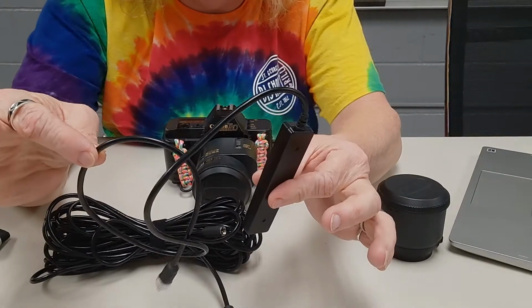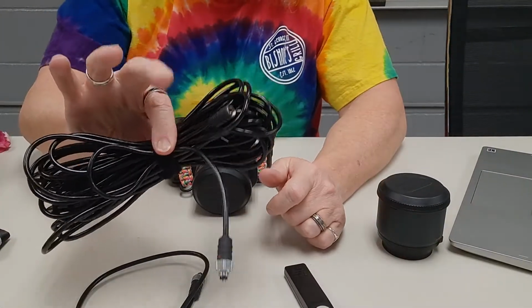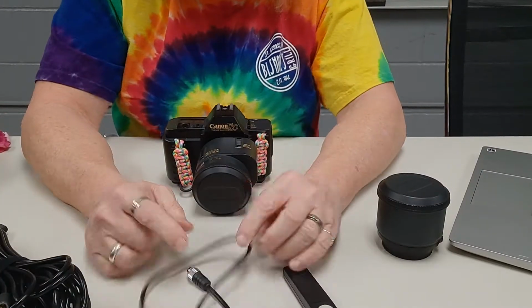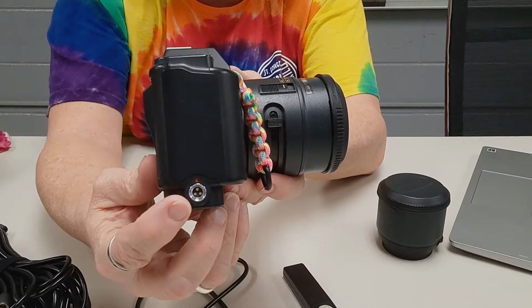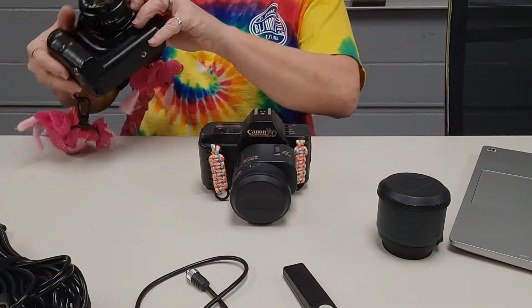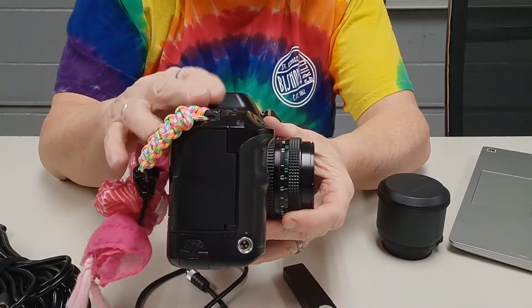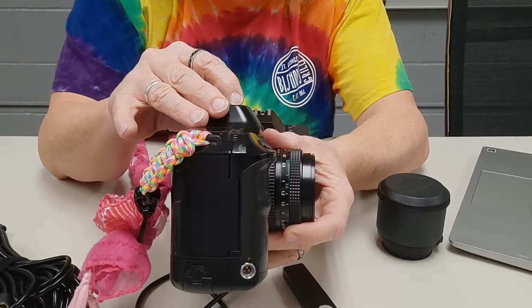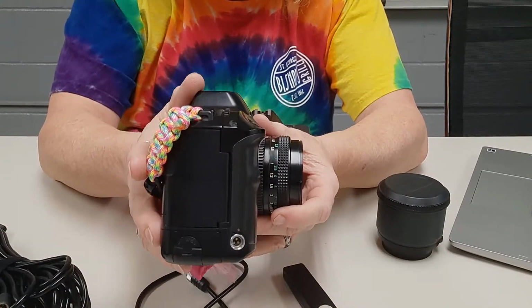Anyway, so I got the remote trigger for it and a 30-foot cable. This remote trigger not only works with the T80, because you have that right there, but it also works with the T70 and the T90. I picked up a T90. I need to learn a little bit more about it, and then we'll be doing a video on this as well.